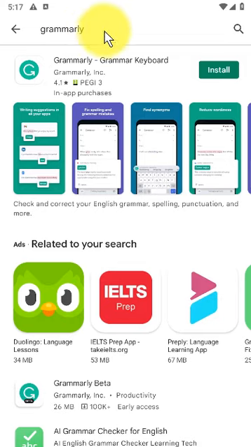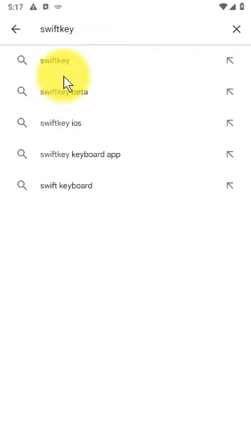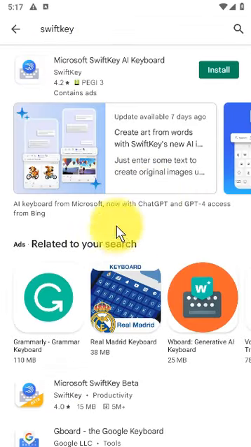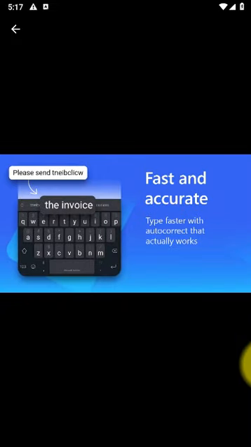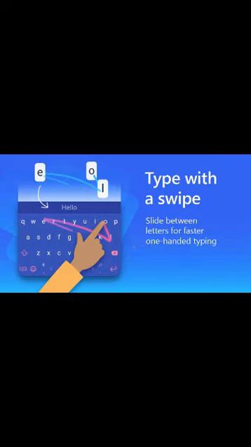3. Microsoft SwiftKey. Microsoft SwiftKey has been around for a while. The company's continuous improvements have made it one of the best keyboards on Android. It has multilingual support with over 700 languages, ensuring that users from all parts of the world are catered for. Other basics like autocorrect, predictive typing, size and theme customization, emojis, stickers, and GIFs are all available.